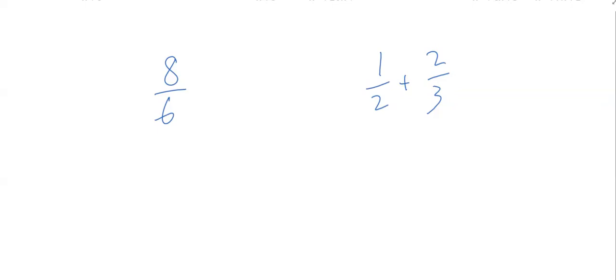Okay, so say I was doing these things. This is just reducing a fraction. And this is probably not the way that you would think about it or the way that you've done it before, but I can break 8 up into 2 times 4, and I can break 6 up into 2 times 3, and then I can see the factor in both of them, and they divide to 1, so they're gone. You would probably do this question, and rightly so, by dividing both the top and bottom by the same number, which is essentially the same thing, right? But this way of seeing it is more helpful for rational expressions.